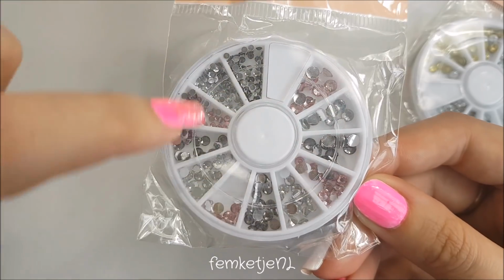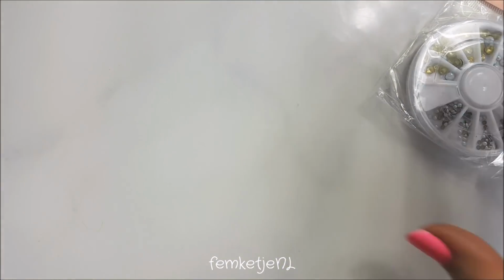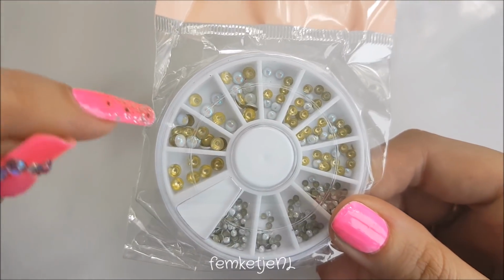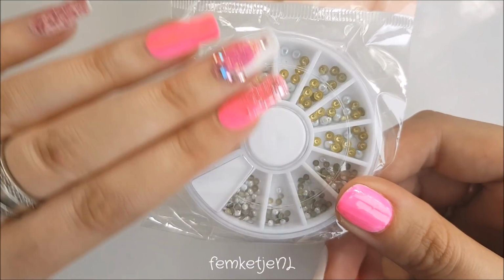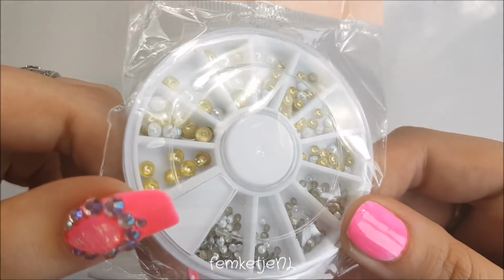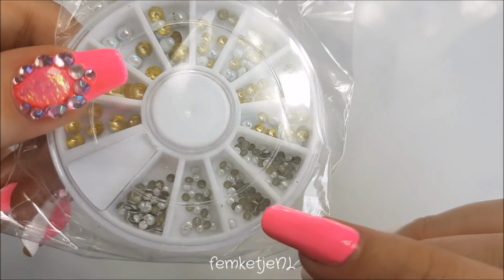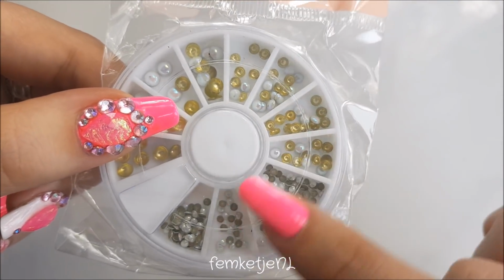This is just a regular rhinestone wheel with some silver and some pink ones in different sizes. And the last one is actually a metallic but with a pearly top, and these are hollow inside. Not holographic, but hollow. Like they aren't filled, they're not flat back, but they're just a little bit scooped out, if you know what I mean. So they are not flat, but they are a little bit hollowed out. So I've got some really pretty pearlescent ones, and these are the regular pearly with a little bit of a sheen as well, but a different sheen than the gold ones.